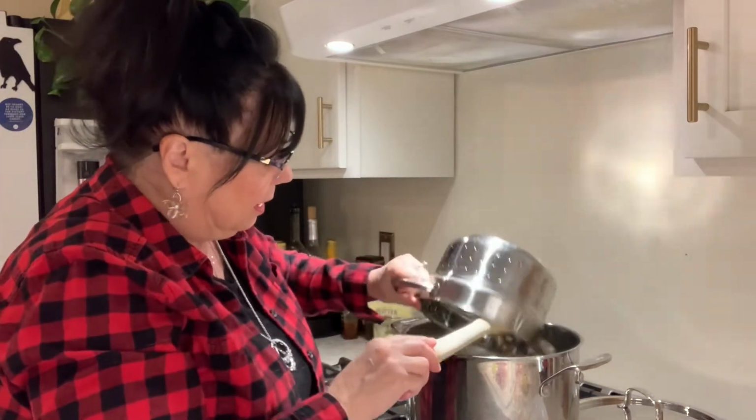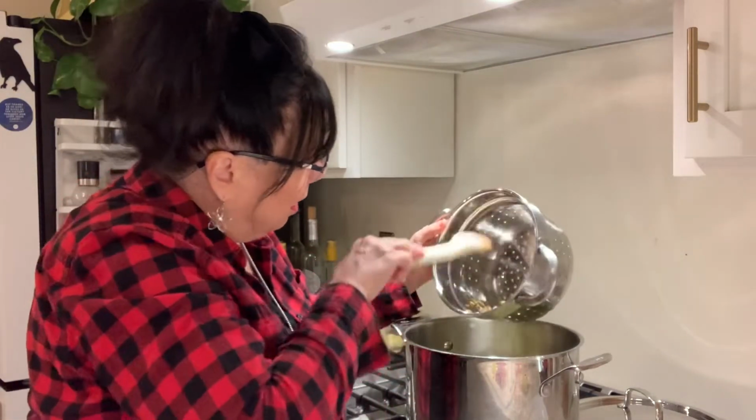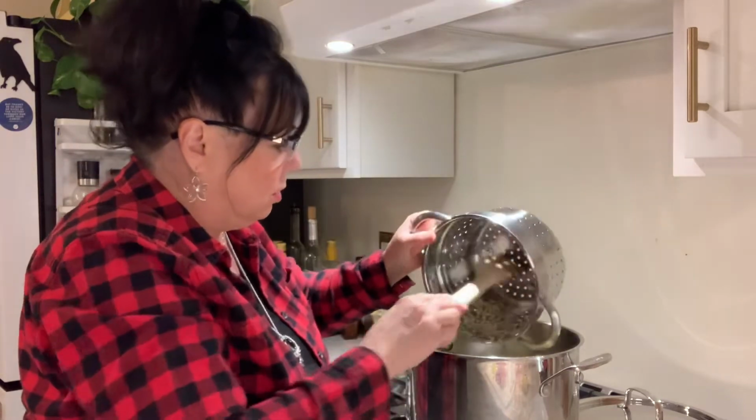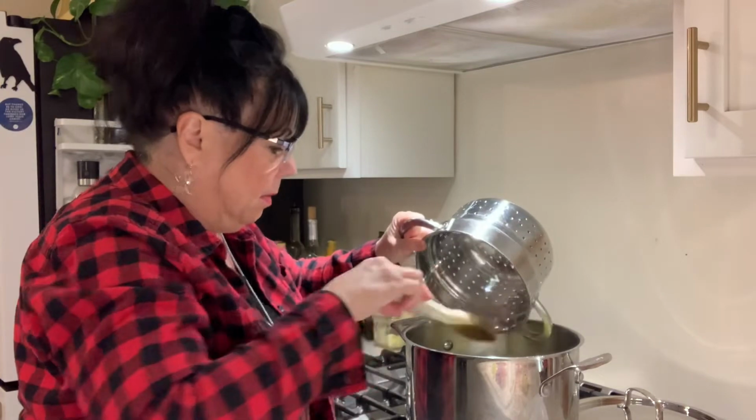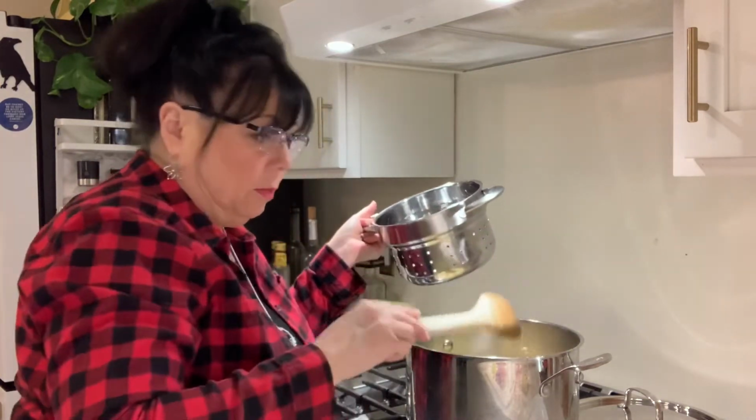Remember, we're going to bring this up to a boil and then turn it down, and in 15 or 20 minutes probably, it should be ready. But I want to add one other thing as we bring this up to a boil. Not the ham yet. I cut up the ham.